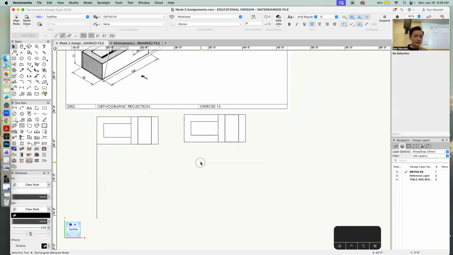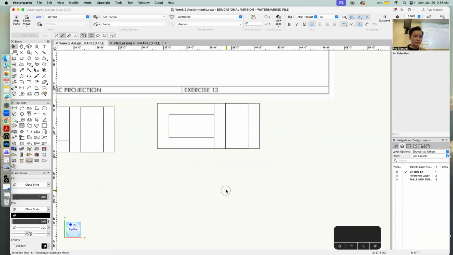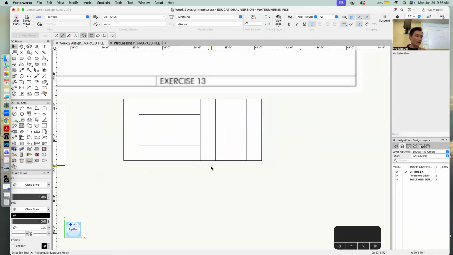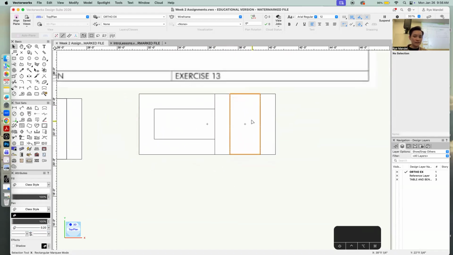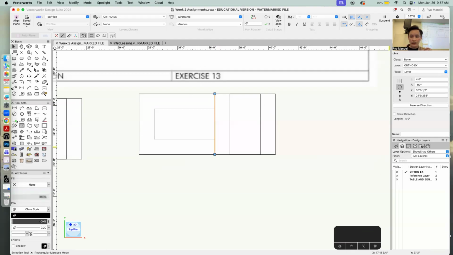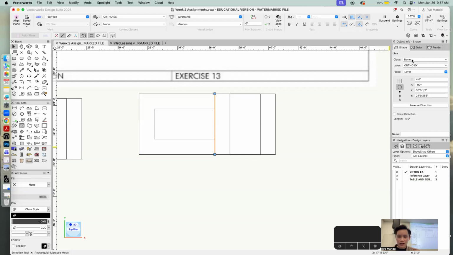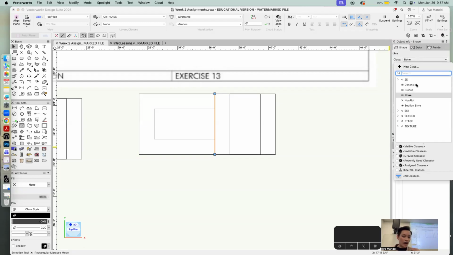I go to 0.50 and it instantly makes it thicker than my other line weights. So this is how I know I'm looking at it from the top down. The closer it is, the more zoomed in your pen should be, the thicker your pens should be. Another way to do this is to go to your object info palette and you can change it via classes.